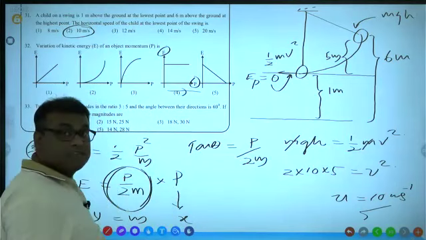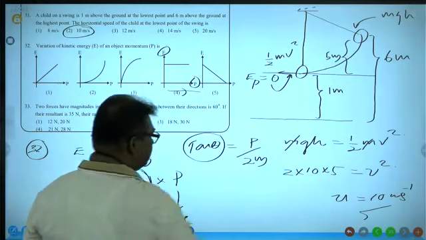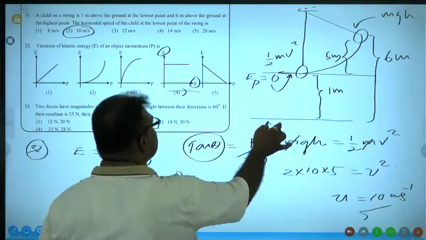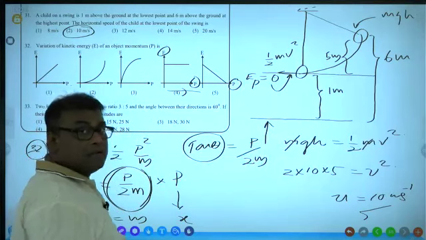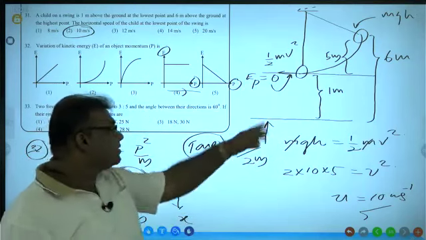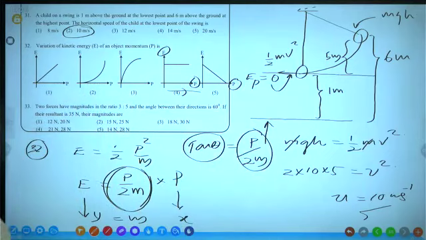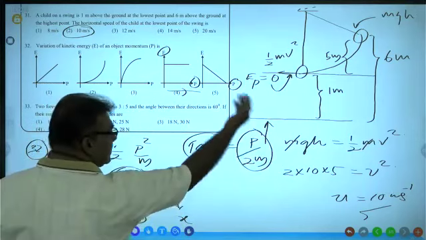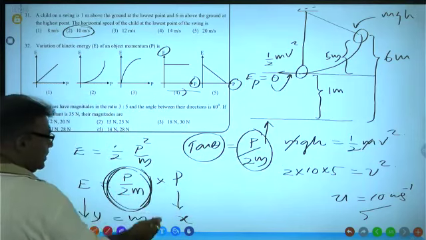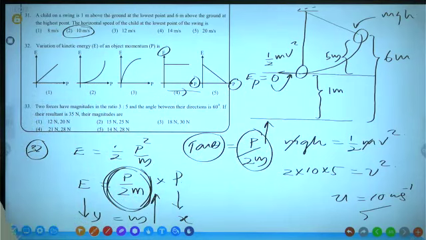With the distance along this axis, as p increases on the x-axis, what will happen to the gradient? The gradient increases. As p is increased, this value increases with the distance of p. Then the answer is the second one. Can you note down? The second answer is the correct one. 32. Clear, right? 33.